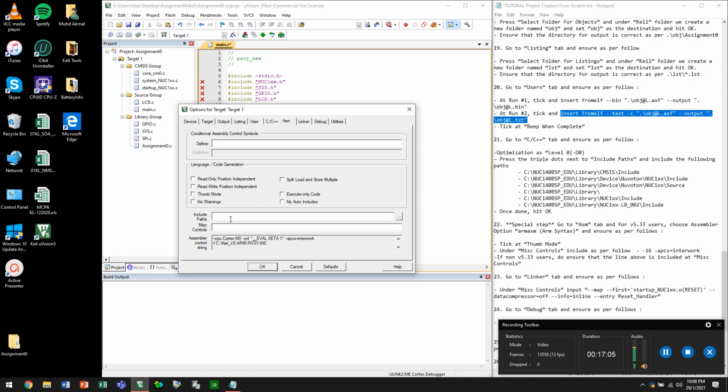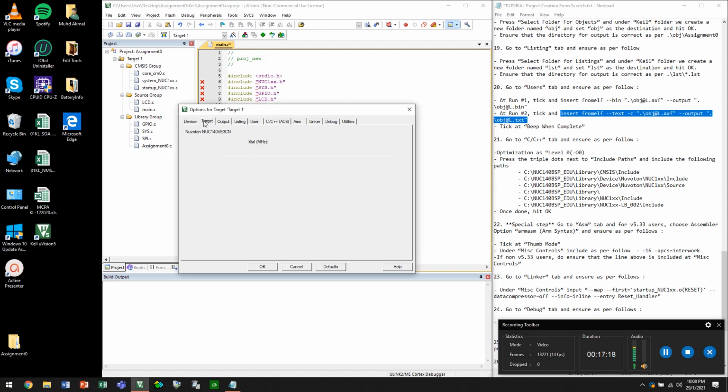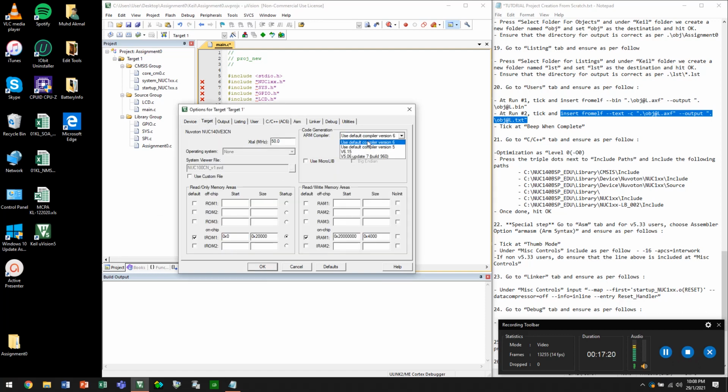All right. For ASM, we need to choose thumb mode as on. Let me check again. Okay, just some additional information. These are the critical steps. If you choose at target, you choose compiler version 6.